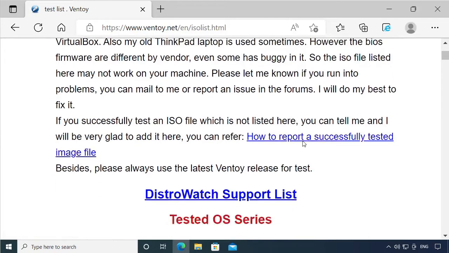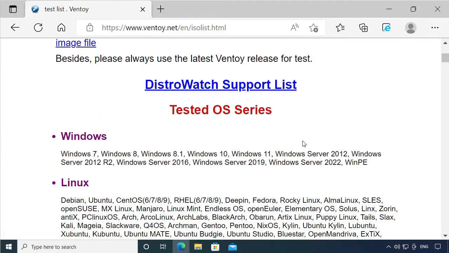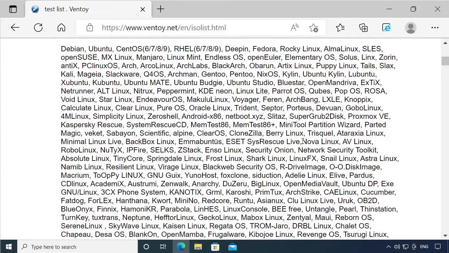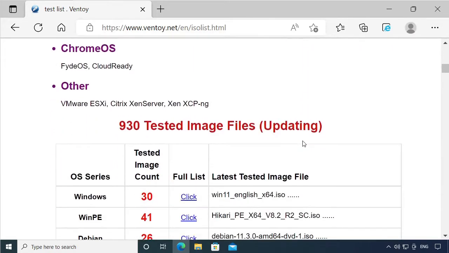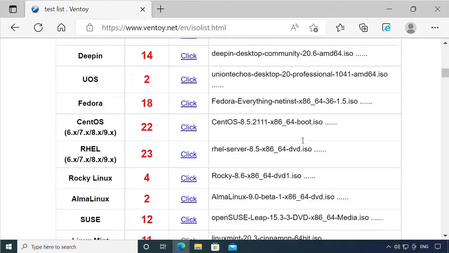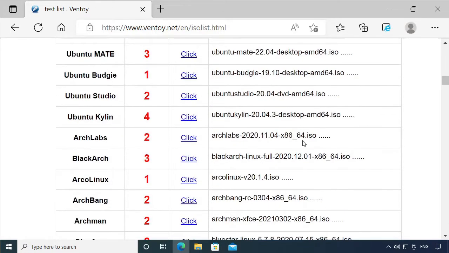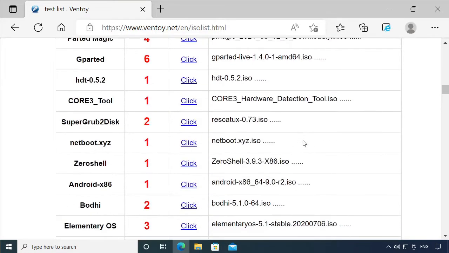Once Ventoy is installed onto a USB drive, there is no need to reformat the disk to update it with new installation files. It is enough to copy the ISO or other supported image file to the USB drive and it is immediately ready for the boot process.